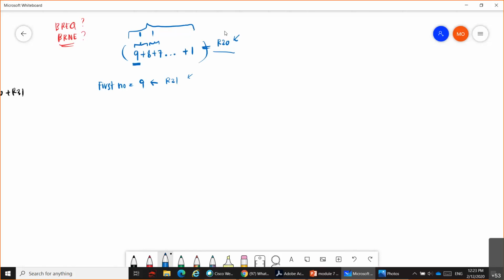If equal to 0, then it will exit from the loop. If not, then you keep doing the addition process.